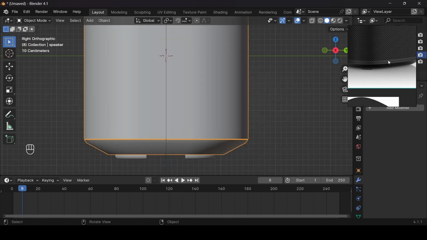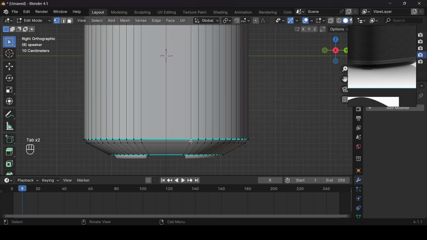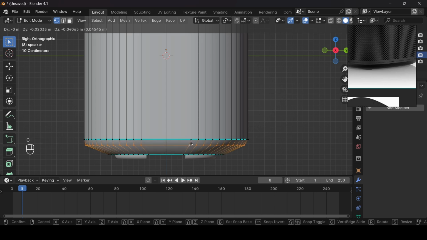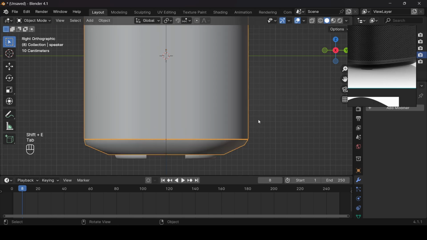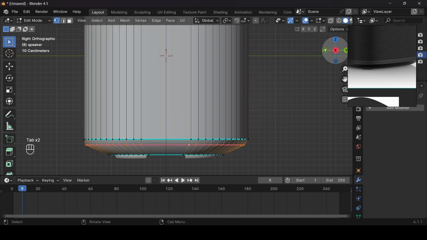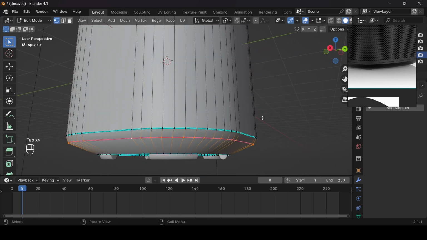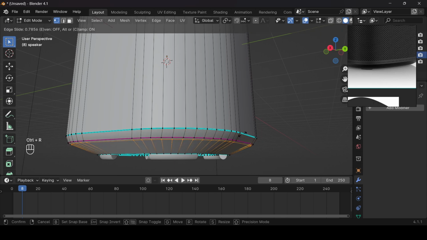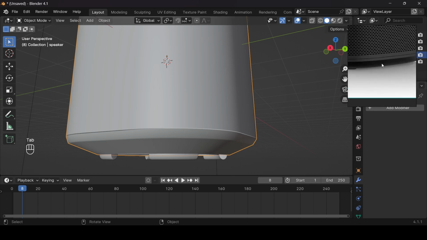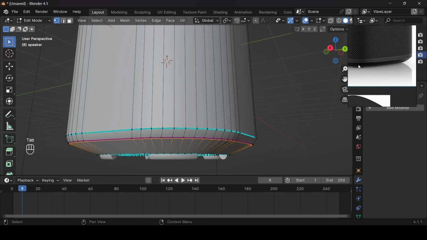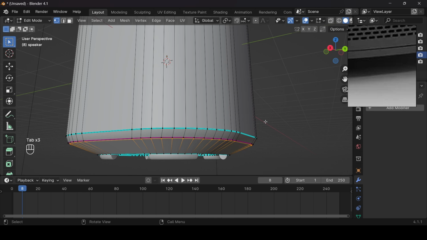Now I feel like this part is not as distinct anymore, so maybe we'll return it back, and then it's quite sharp too. Maybe we'll crease this by pressing Shift E. Let's see, it's not showing. Or maybe we'll add in a loop cut. Let me see, let's add in another loop cut here, and let's see how that will look. All right, so cool. I think we are having something that is matching with what we have in our image.